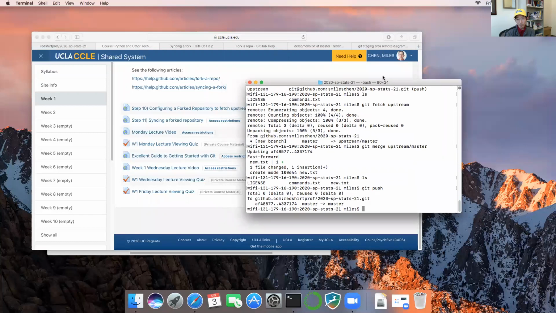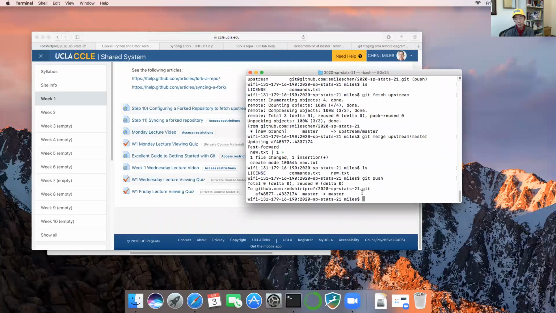What this will allow you to do is, with basically 3 commands, git fetch upstream, git merge upstream master, and git push, keep your folders synchronized with all of the changes that I'm making to mine.